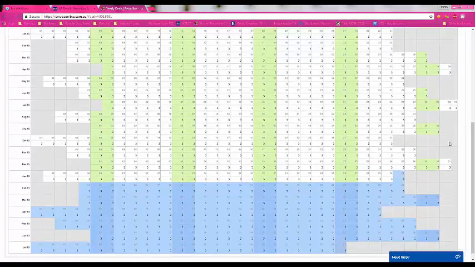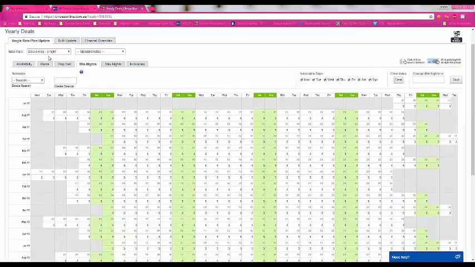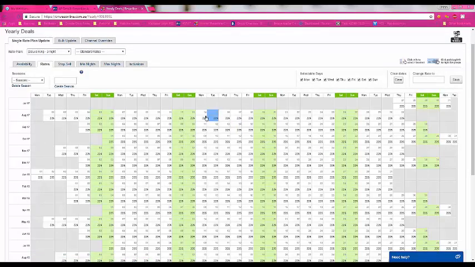Now, we always recommend that you do your rates this way in this particular setup. It just gives you more flexibility. It means that I can change the rates for a 3-night to be less per night than the 1 night to encourage longer stays when I'm at my lowest peak seasons. And I can also put a stop sell on the 1 night to only have the 3-night available for sale and then hike the rate up for peak seasons like long weekends, that kind of thing. So let's go to the next one.